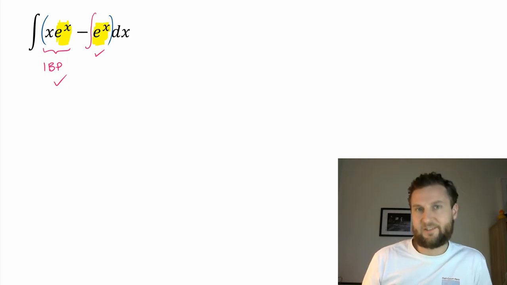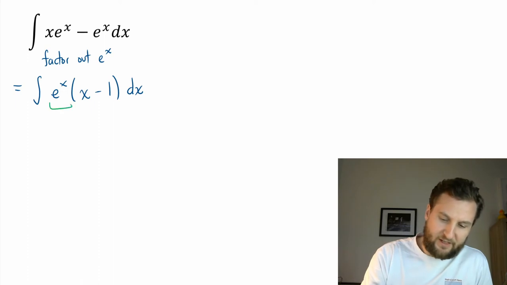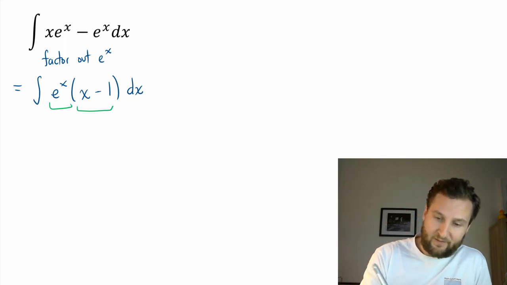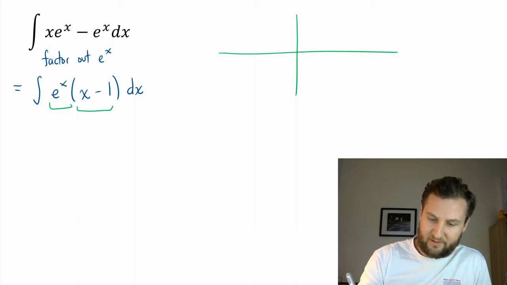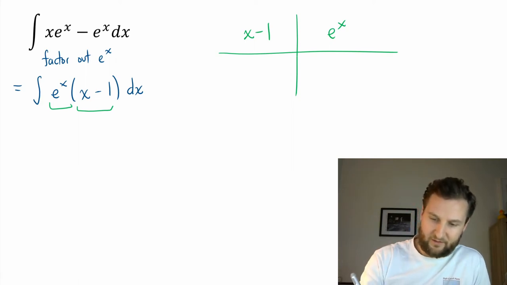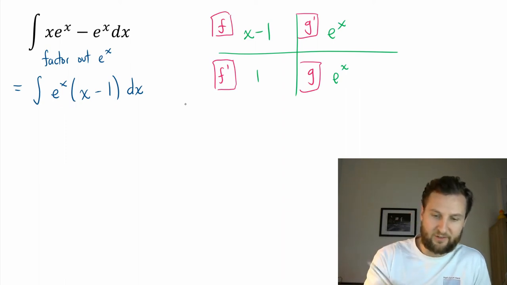So I'm going to factor out e^x, and then set up integration by parts. So now I have two terms here, e^x and x minus 1. So one of these is going to be f, and one is going to be g prime. I'll set up a 2 by 2 matrix, and in the first spot I put f. So let's put x minus 1, and e^x. So recall from my formula, this first spot was f, and then g prime. Then we had derivative and original function. My derivative here is going to be 1, and my integral is e^x.